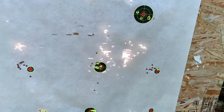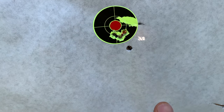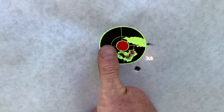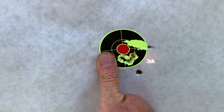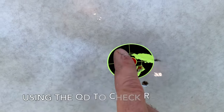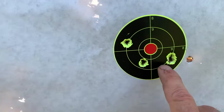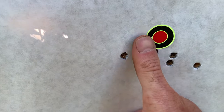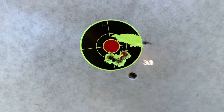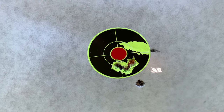Over from the scope to the Sig Romeo. Guys, that is the best group I've got yet. That's five shots using the Wolf. That rocks. I'd taken the Sig off and put it back on. Got that group, and then I got this group, and I got that group. And those are great. I don't think that was just luck, it was just the perfect conditions.